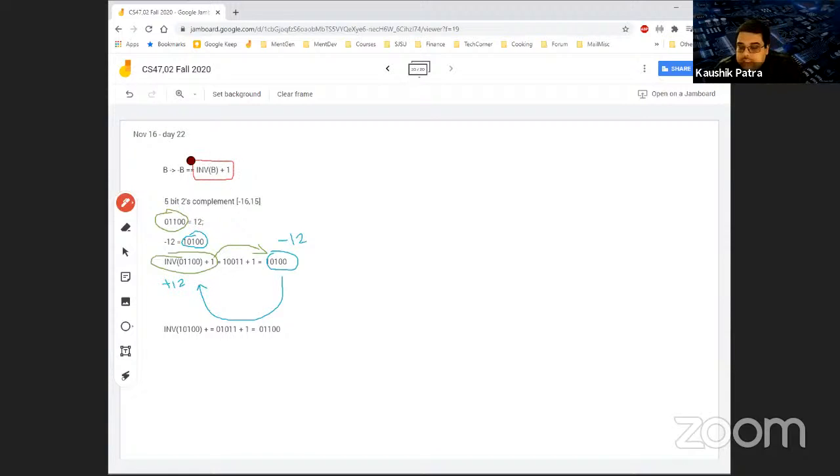So that's how it is basically done in subtraction, where we are trying to do a minus b, assuming a and b are both positive values. Then we can simply do an addition of minus b, and at the bit level it is nothing but inversion of the bit pattern b and addition of 1. This extra addition of 1 comes up in subtraction, and that's what our subtraction circuit is doing.